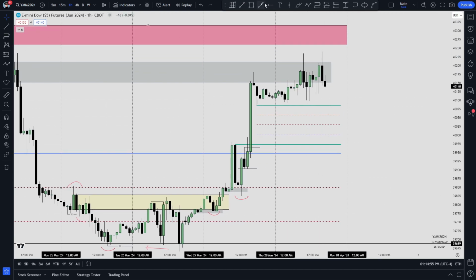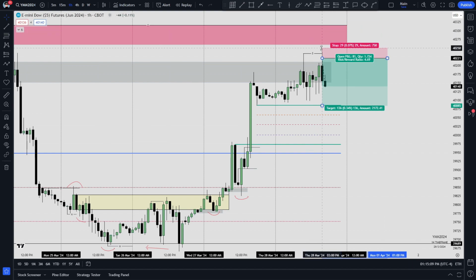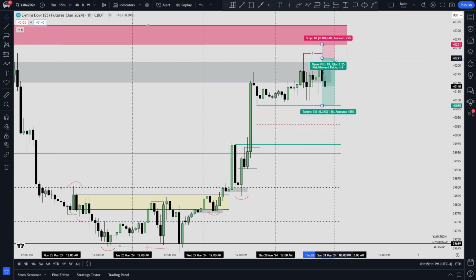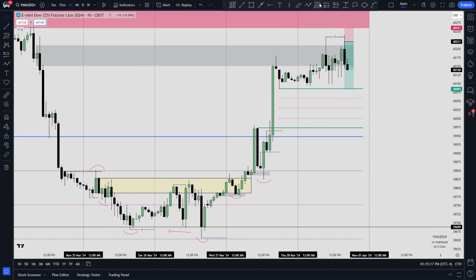We came up higher, took out the morning session high, then broke lower. You can take shorts, probably targeting back down into the AM session lows, this low, and down here. Because you have to understand the market is a series of expansions and corrections. We saw the expansion yesterday. Now we're anticipating the correction to create that low.